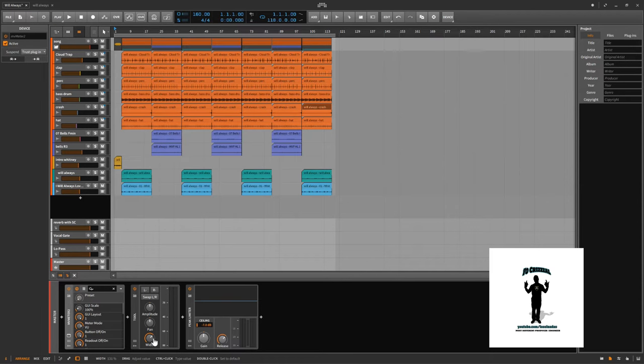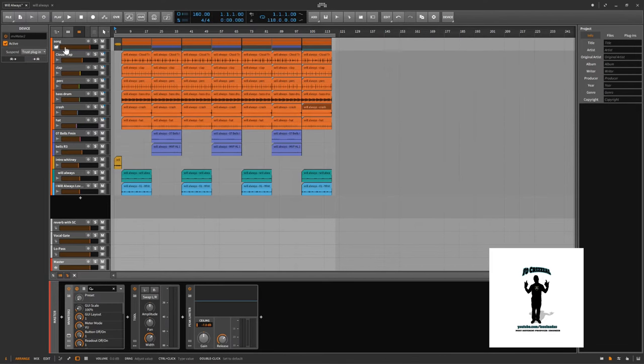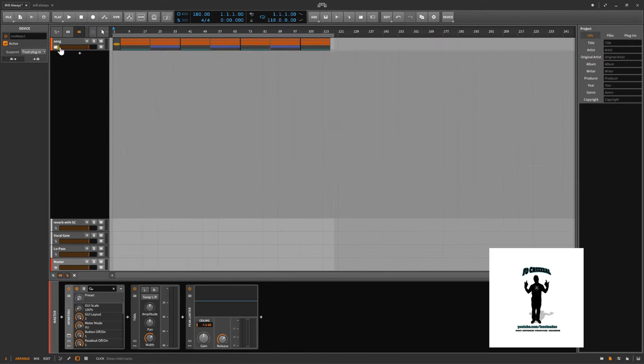If you can get a good mix in mono, then your mix will come out good once you put it back in stereo. And what I love about Bitwig is that you can just turn the knob and put everything on mono, because this is the mastering track. This right here is just my meter, a VST meter that I downloaded. As you can see, let me see.